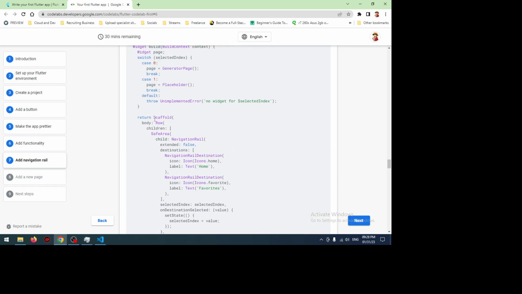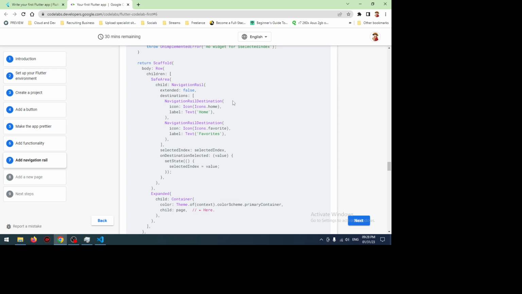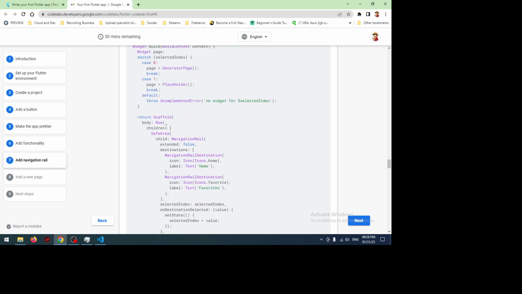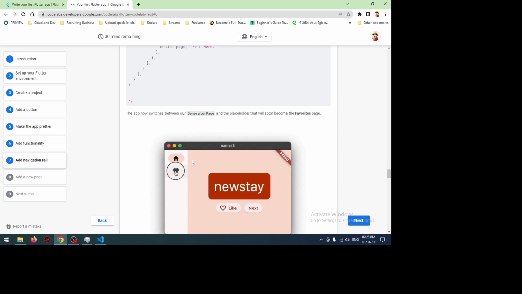That's why the body is now a Row. Children: NavigationRail, destination, the icon Home and its name is Home; NavigationRailDestination, icon Favorite, text Favorites. Now this is a navigation bar.